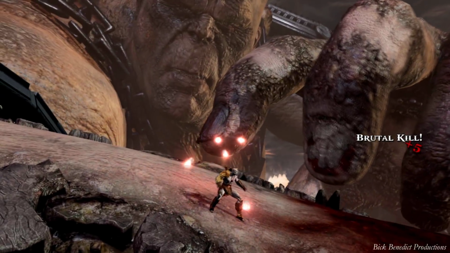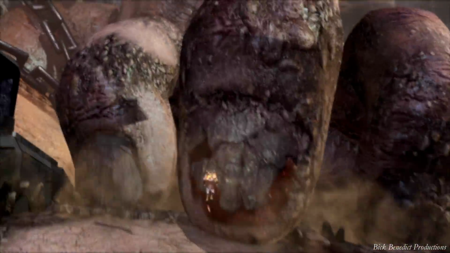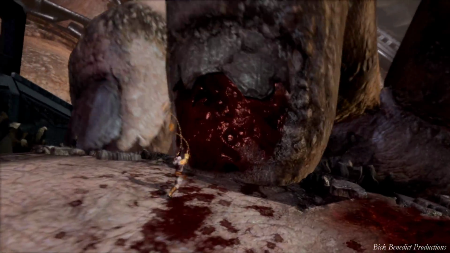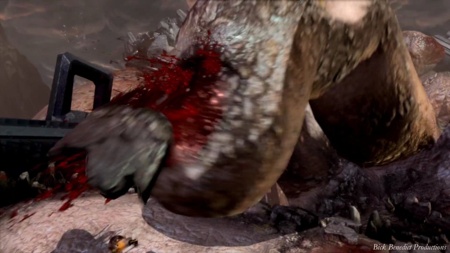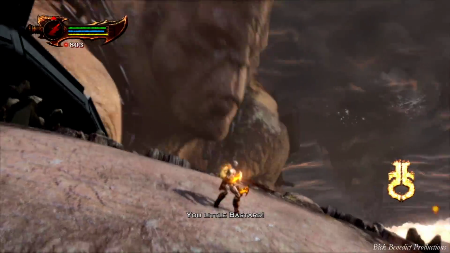So just take care of these soldiers. A lot of times in this boss fight, you're just going to have a lot of soldiers on you. Just try to get the objective done without worrying about them. So this is a really unique boss fight, totally unique. So he calls him a little bastard.